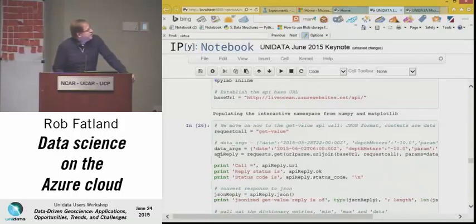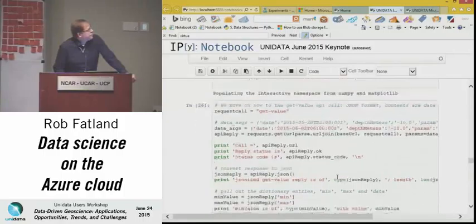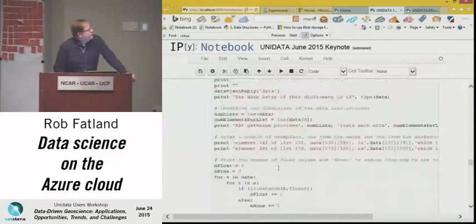Okay, so here's my call. This uses the requests library, which I imported up above. I simply do a little bit of nesting URL voodoo, and I add on the parameters at the end. Now it's going to print out what I sent and what the status of the reply is. Okay, so let's go down to the printout.